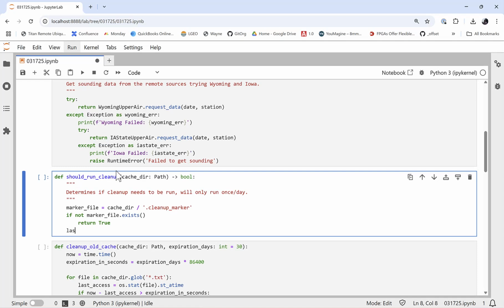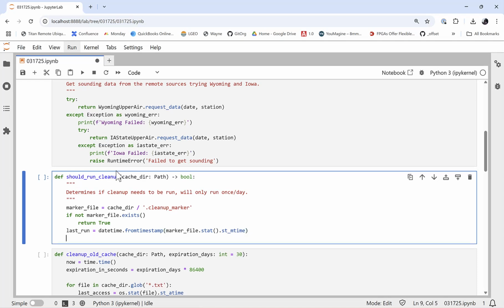If that marker file does exist, we're going to get the last time the cleanup was run by calling datetime.fromtimestamp, our marker file .stat st_mtime, the last modified time of our marker file.